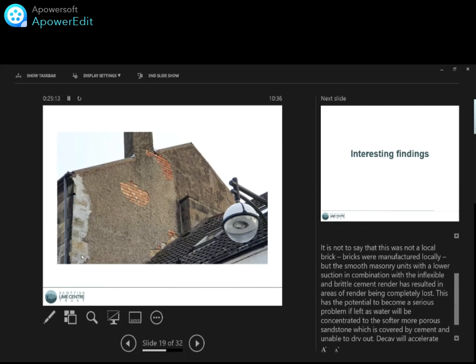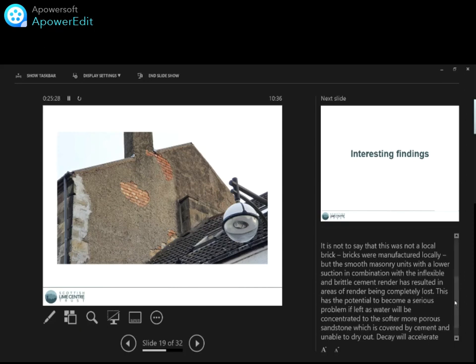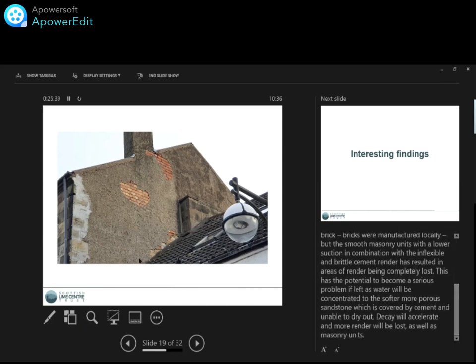And there's clearly been some issues here which have been patched up with cement, and obviously that doesn't look very good, but it's just not going to help the sandstone. It's actually going to make it worse. And it's a shame, because this fabric could then be potentially completely lost. If we just covered that in a lime and possibly just lime washed it, it would probably be in a much better situation.